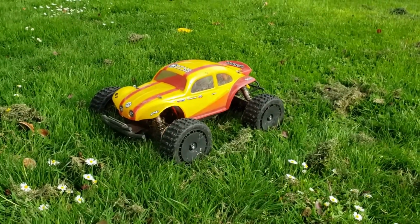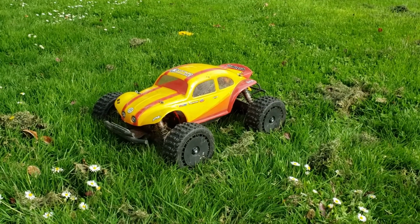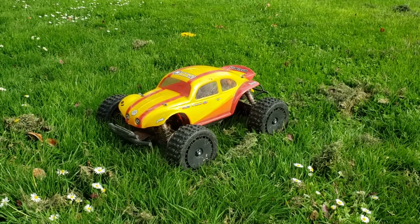Great thing about RC is you can change up your ride for the season or your mood, and that's what I've done with this MT410 several times.